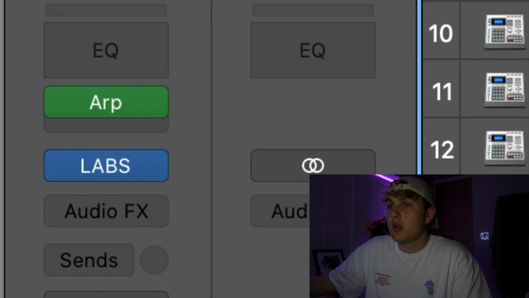I've used one called Labs by Spitfire Audio. There's loads of free downloads you can get on there. Loads of free different sound packs, and I'll showcase a few in here as well. Considering it's free, the amount of choice you have if you want to install and download them all is insane. I'll leave a link in the description for that as well.